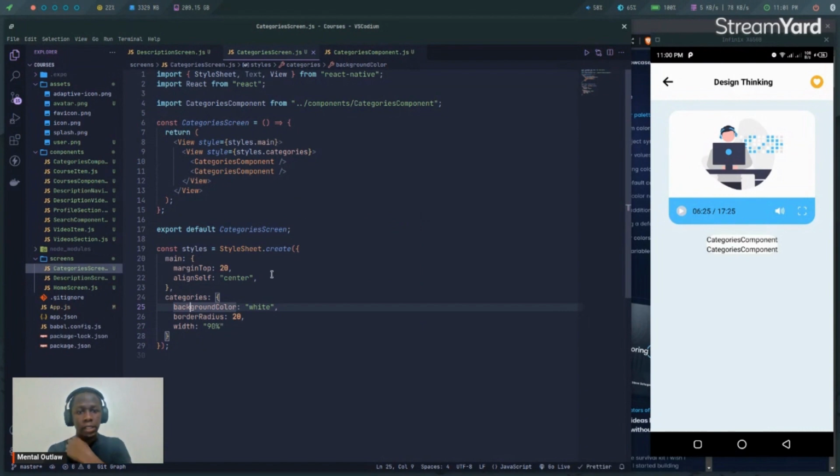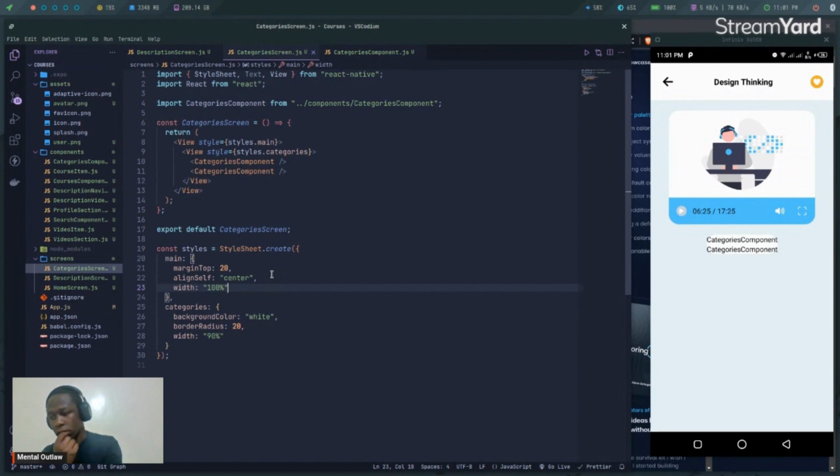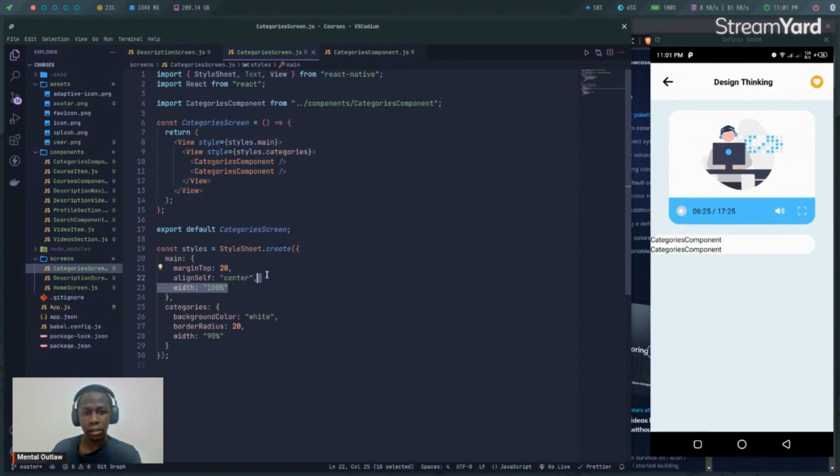Okay, the main should have a 100%. Yeah, but it's not getting aligned at the center. What if I take that out?